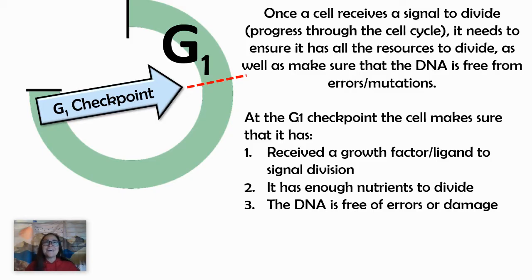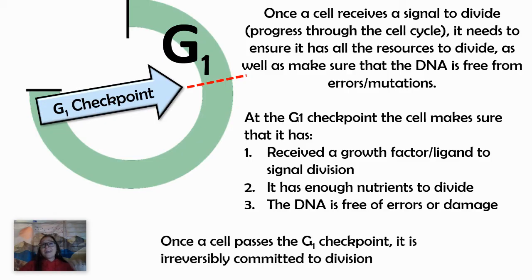But anyway, if the damage is just too great, then the cell can go through apoptosis, which is programmed cell death, and will be prevented from dividing. Now, if a cell does have damaged DNA or errors or mutations and it ignores this checkpoint and it divides anyway, this is uncontrolled cell growth, and that is basically leading to tumor growth. And if that tumor is malignant, well, then that would be cancer. So these checkpoints are pretty important at regulating the cell cycle.